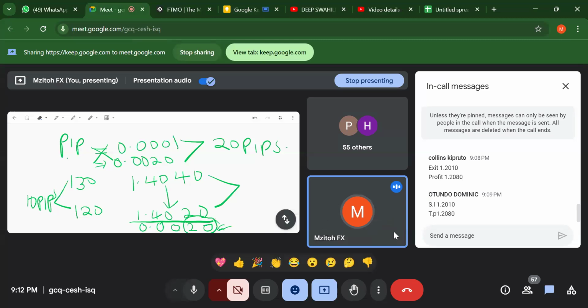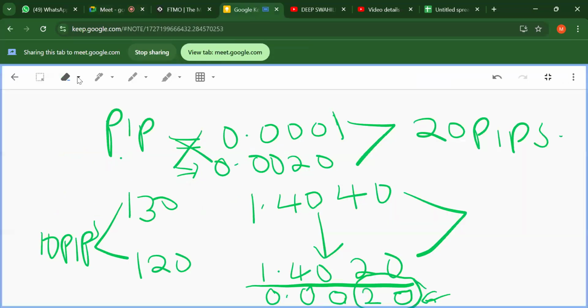Marvin, yes. So until you understand how to calculate pips, it will be quite difficult for you to make profit. Why? Because you need to know how much am I going to lose? How many pips am I going to lose in relation to what I'm going to gain? We're going to do the practical point of it again on the live market. Now, that's why I'm insisting that we get to understand.